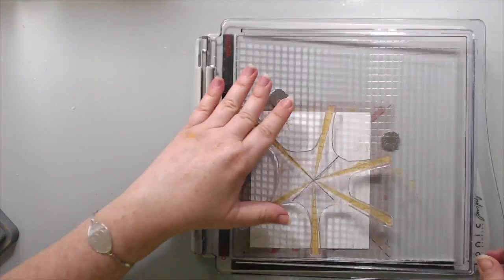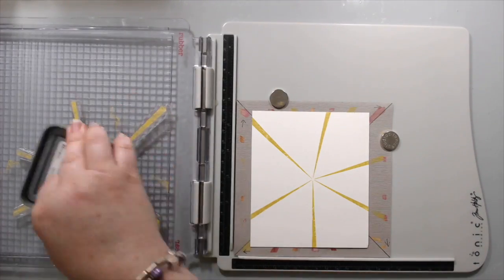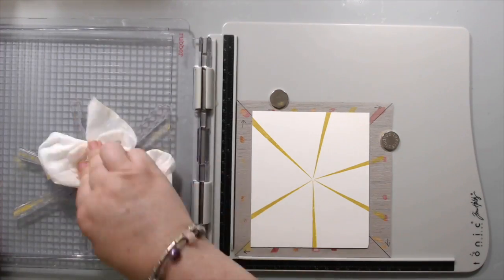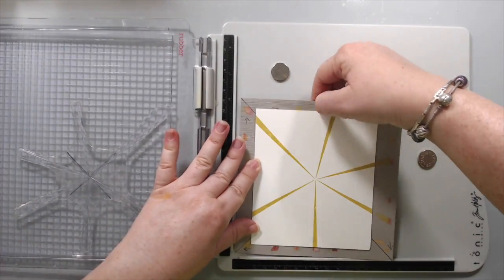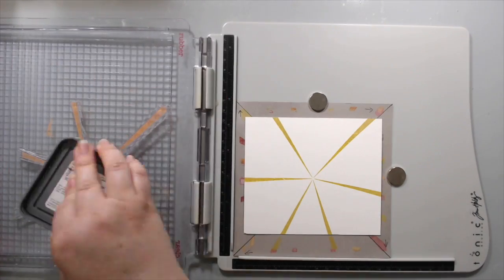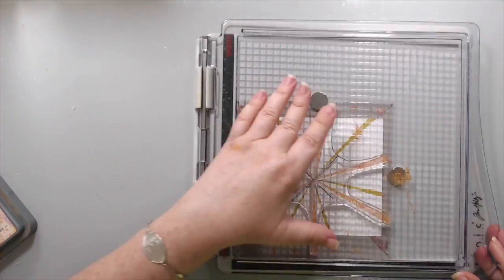I really wanted to get a good impression of this ink, and especially the latter ones like the yellow, the fossilized amber. I actually did it 3 times because I really wanted to get a perfect image. I cleaned it out, and then I turned the whole base around and took my next color again, which is Spice Marmalade, and stamped with it as well a few times to make sure I got that clear image.